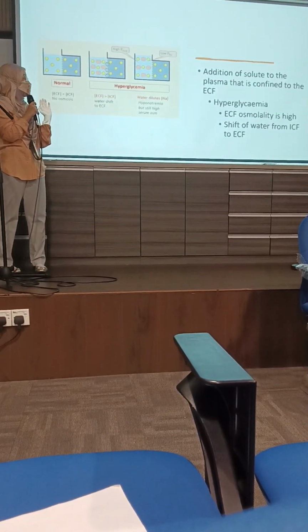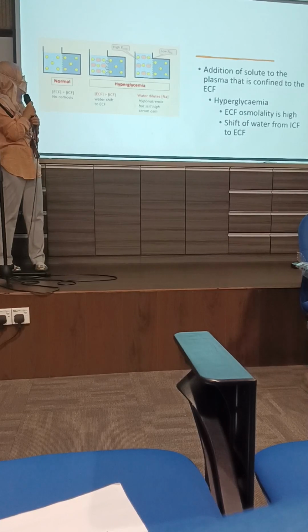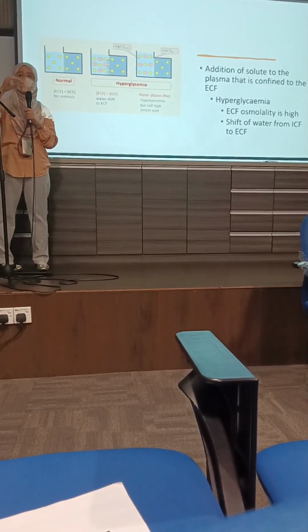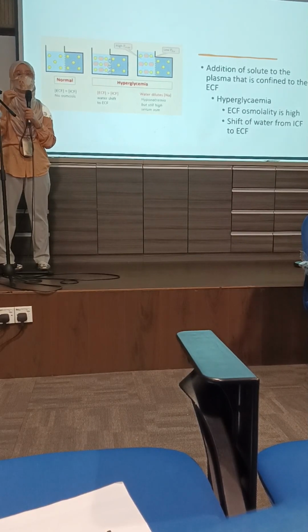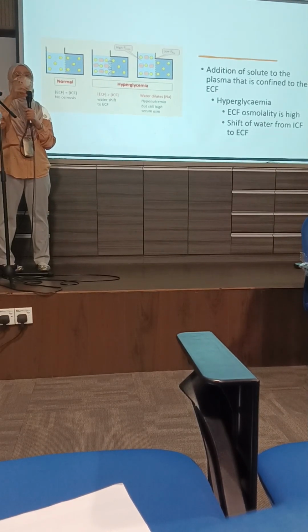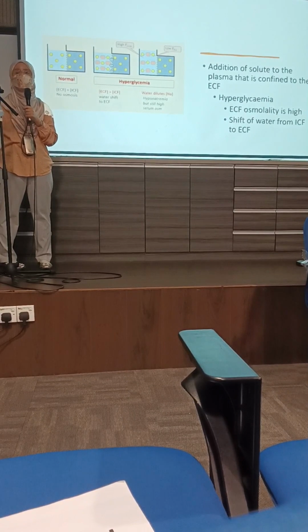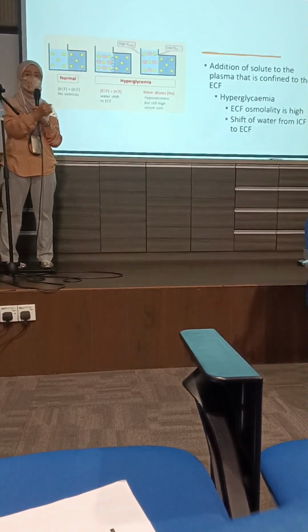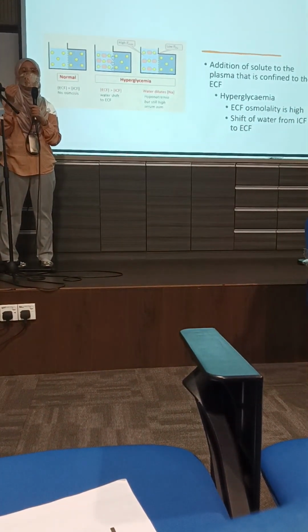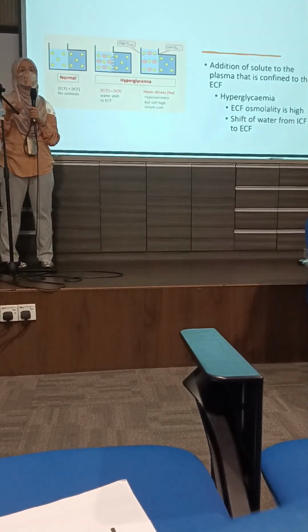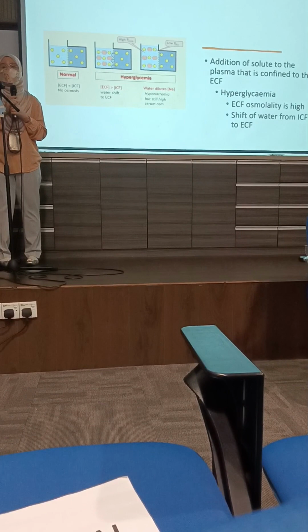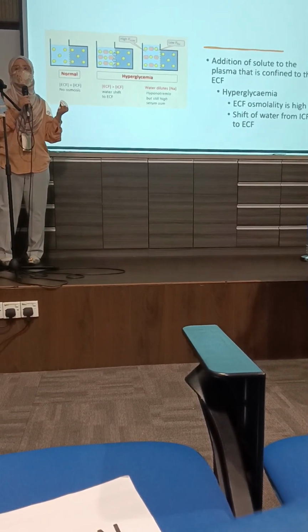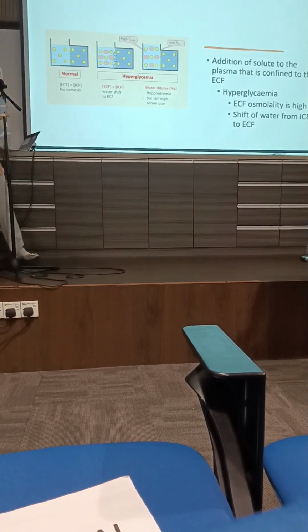Next is hyperglycemia. So in hyperglycemia, dalam vascular space tu ada high glucose. In patient macam contoh diabetes mellitus lah. So high glucose ni dia akan exert the osmotic effect. Water akan keluar daripada intracellular masuk ke extracellular. Water akan draws out. But what happened to sodium? It will be diluted. Okay. But the osmolality will be high because of the presence of glucose. Glucose tu adalah the osmotic active particles. Okay.